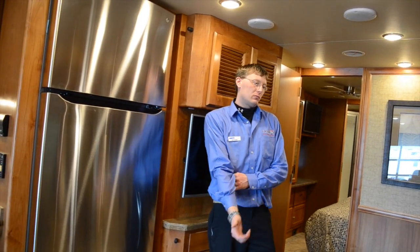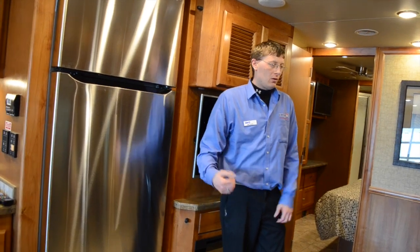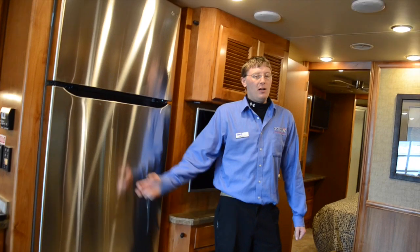Make it ice come out. Mm-hmm. Okay. Right, yeah. Until it's, yeah. Yep. So just let it run while it's hooked up to antifreeze, and then it winterizes the ice maker that way. Okay.